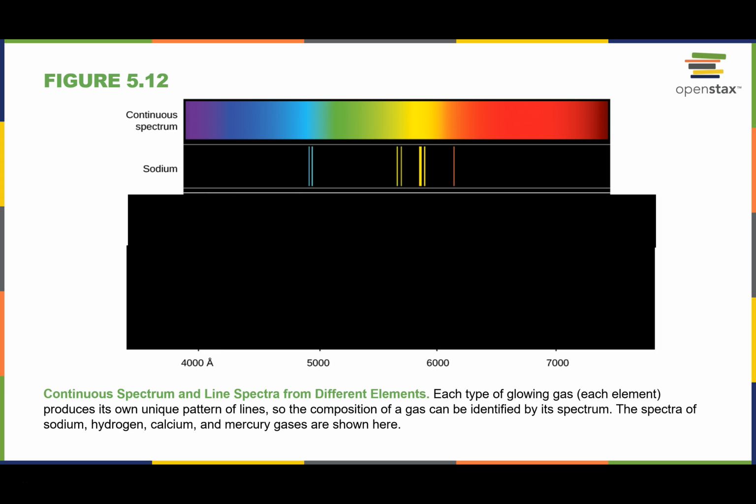I'm going to try to convince you what's making these lines here, but can you see sodium? Kind of in this bluish region, it has these deep lines, and then over in the yellow region, these deep lines. So those seven lines, if you know what you're looking for, are an indication of the presence of sodium.